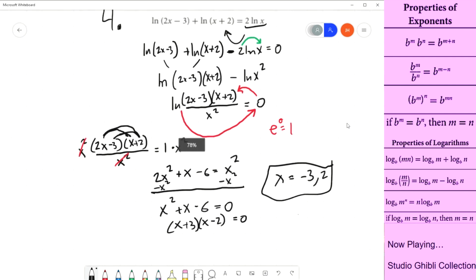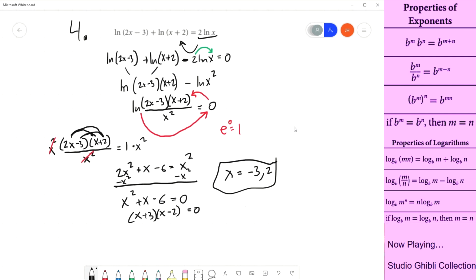Now, just like when we were solving rational equations before, we want to actually check our solutions to see if there's any extraneous solutions, right? If any of these cause problems. So when I plug negative 3 back in, what happens? I would actually get some negative logarithms, right? So I would get the ln of 2x minus 3 when x is negative 3. 2 times negative 3 is negative 6. Minus 3 is negative 9. So I get the natural log of negative 9. And remember, we said that negative numbers cannot be plugged into a natural log. So therefore, I'm going to get rid of that solution of negative 3, actually.